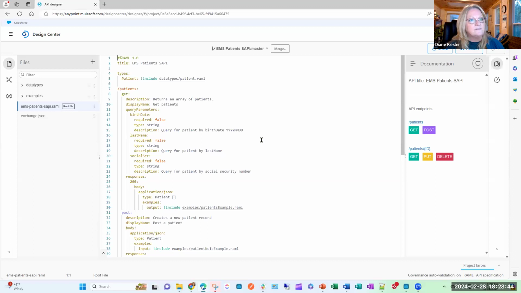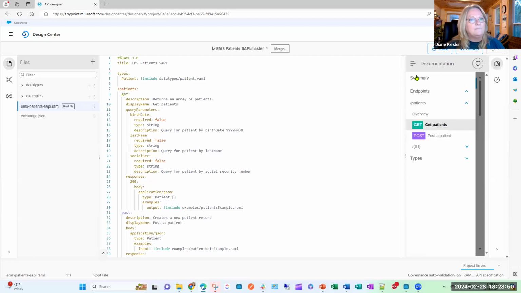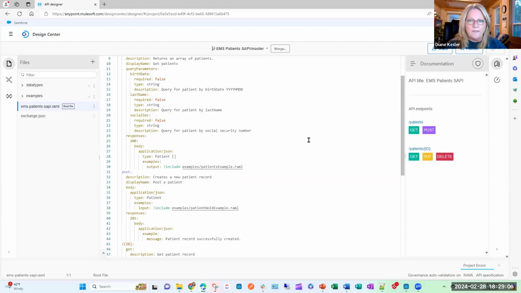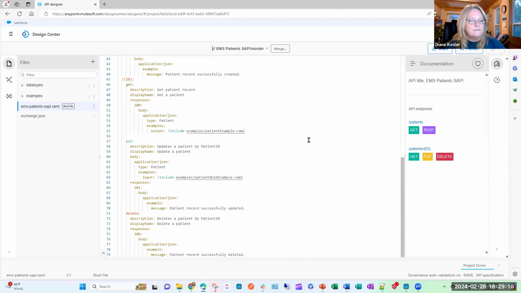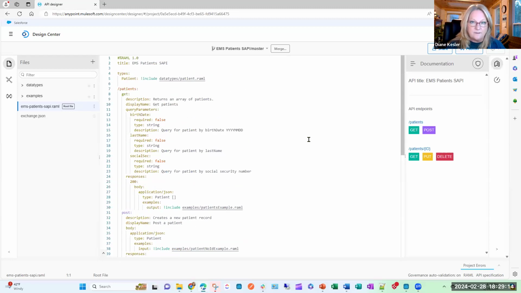And this particular system API has a get patients option, also a post patients, a get by a particular ID, and a put, or if you will, an update for a patient record, and then also a delete. So all of this code, this is in RAML, by the way, if you're not familiar with this coding. And so all of this is part of what we call the specifications or the rules of engagement.